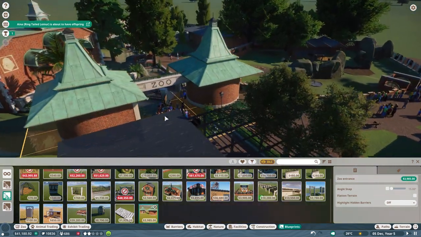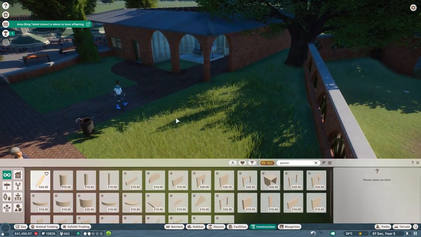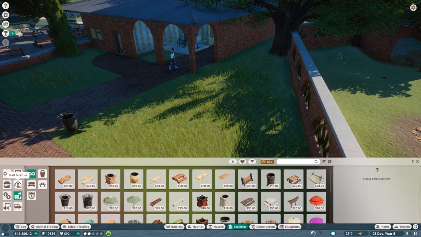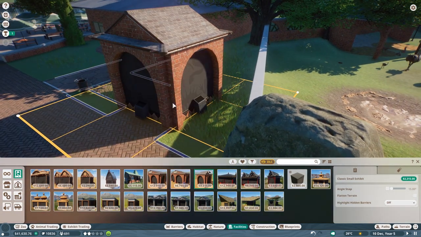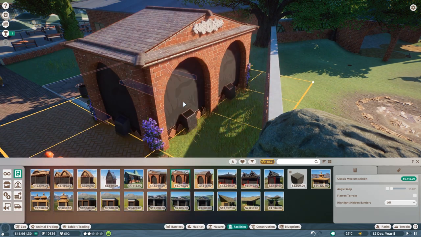I mean, I could also just build that myself quickly. I guess that's easy. I love the idea, but I'm just going to make this work. Okay, so going to go facilities, small exhibits. And I think we are using that one. We are using this one, guys. And then it's like also double. Yeah, that's the classic double one.